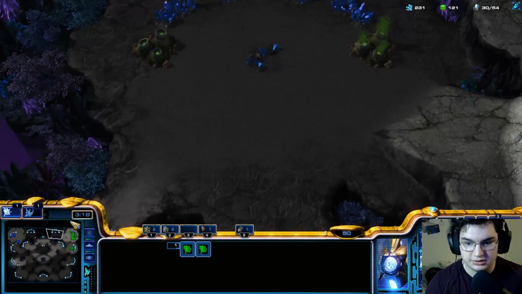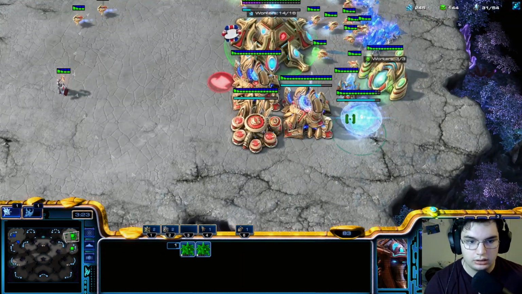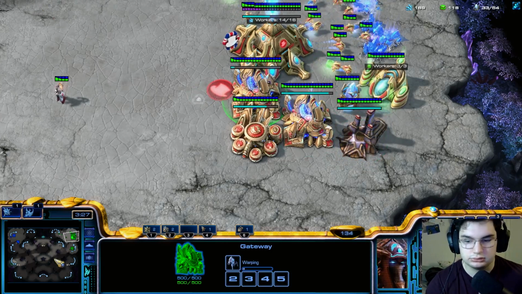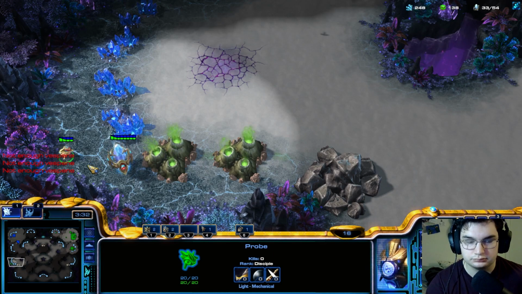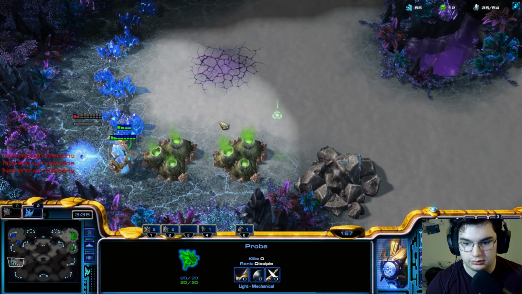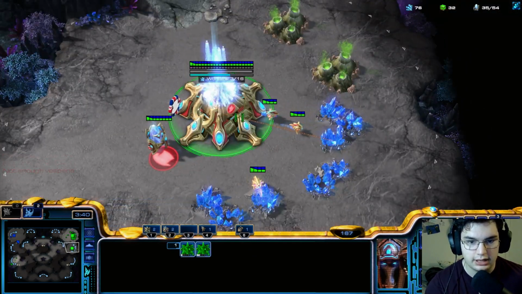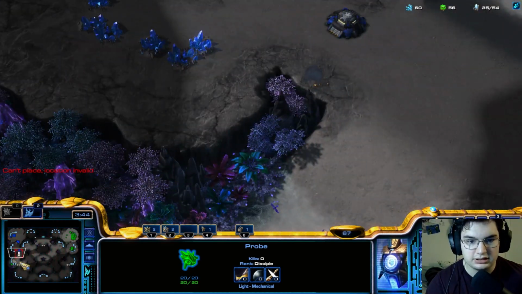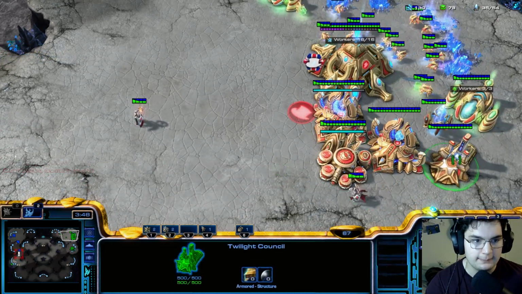Let's get some probes to mine the inward base. And we'll get a Stalker. And now we get the Dark Shrine, with some probes, and then we'll scout. We'll sacrifice this probe for info. Got anything here? It could be cloaked banshees. No, okay. It's not. None of that.